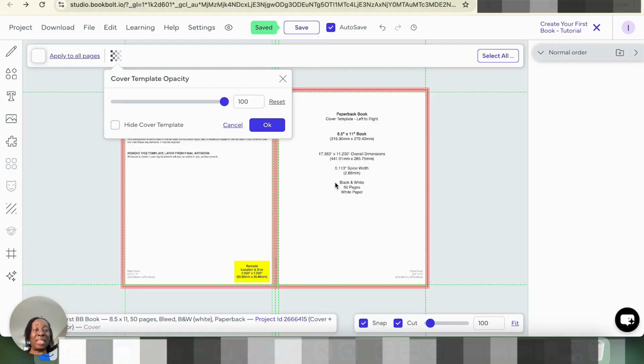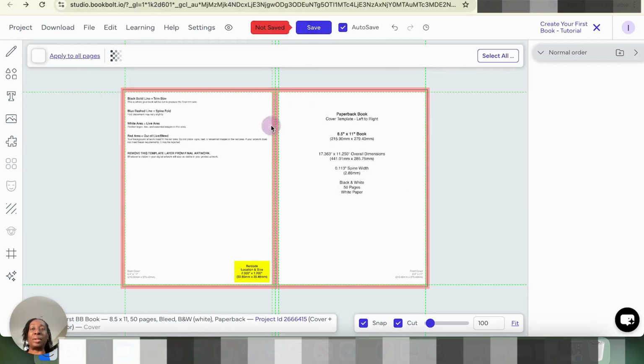So that's one thing I wanted to show you today. And as usual, I'm just going to go ahead and click OK. Remember, if you have yours set to autosave, it will autosave just like mine did. I always have mine set to autosave. So if you know you're going to be busy designing and you might not always remember to click save, then go ahead and check this box for autosave.